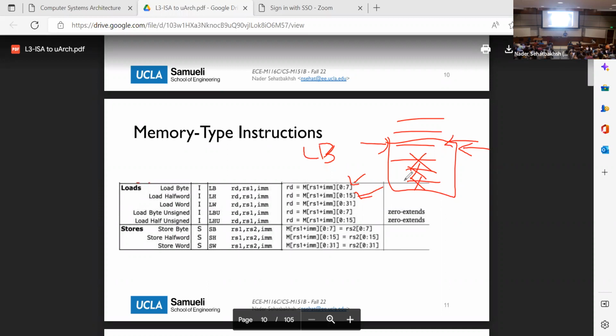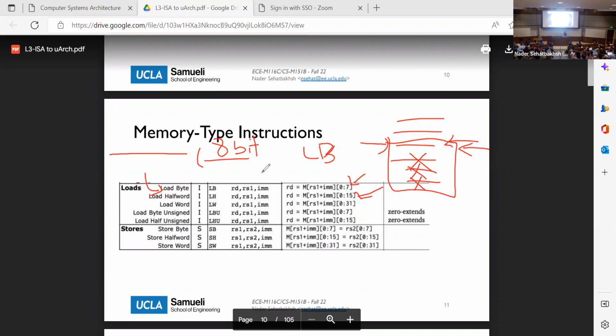Okay, and then another thing that we have is the unsigned version of this as well. We have the unsigned version of load byte, and we also have the unsigned version of load half word, which means that whatever we read, we're just gonna zero extend it. Because remember, we're gonna read 8 bits of data, right? And the question is, if we want to write this 8-bit data with load byte, what should I do with the rest of the bits?